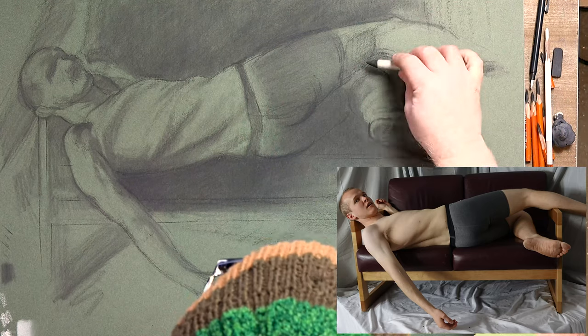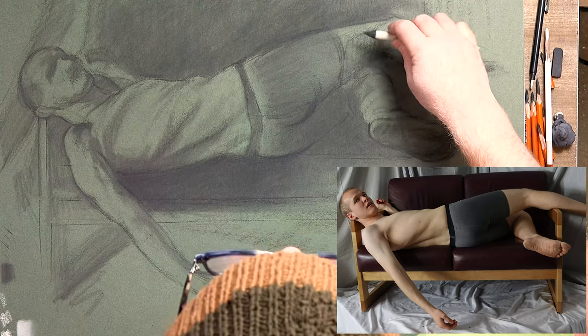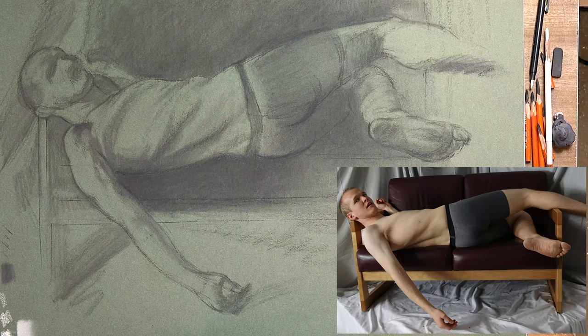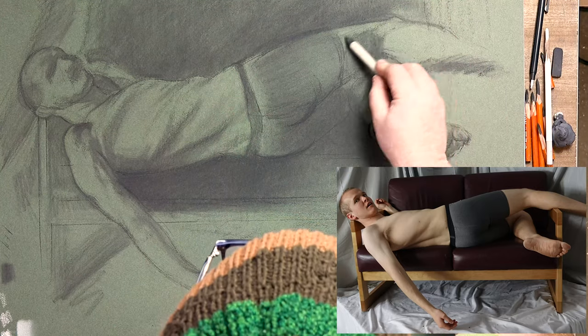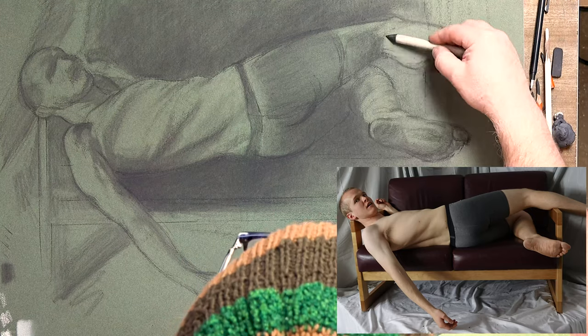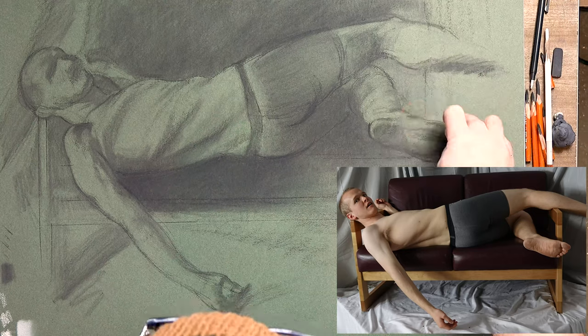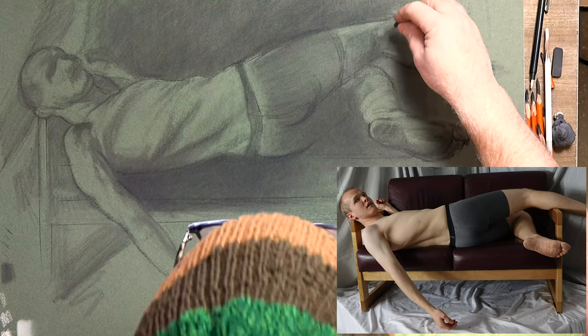I've got a soft charcoal pencil and then a stump and working that together. And so the reason we're taking so much time is it's a really long pose. It's not a quick sketch, but it can feel quick and rough. And then you're gonna see this get really tighter and refined as we go through the middle and latter stages.